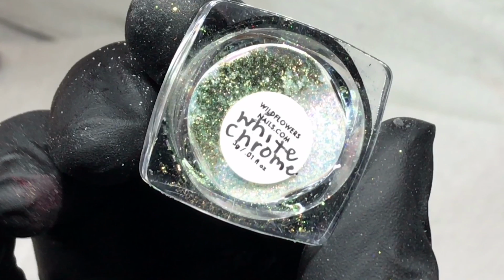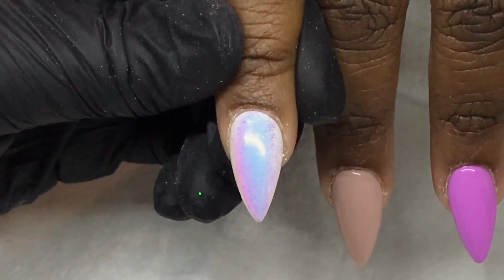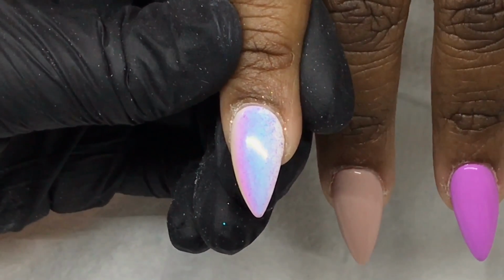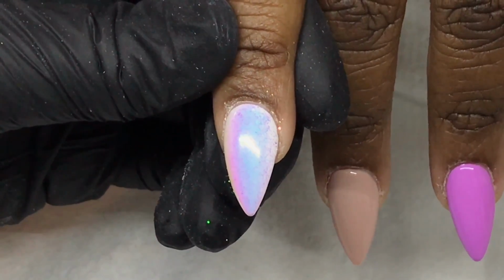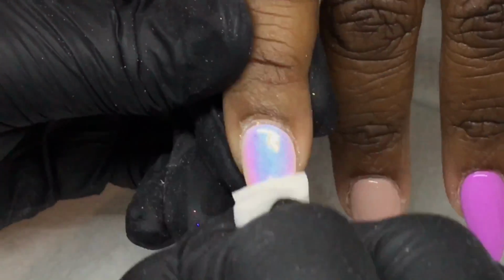And I'm showing you the white chrome that I have from Wildflowers nails. As far as I know, as I'm recording this, it has been released, so I'll put the link to it down below. As you can see, I'm using a latex sponge just to rub in the pigment, like you would with any of the silver chromes, the holographic chromes, anything like that. So I apply the pigment and use pressure to rub it, smooth it out.